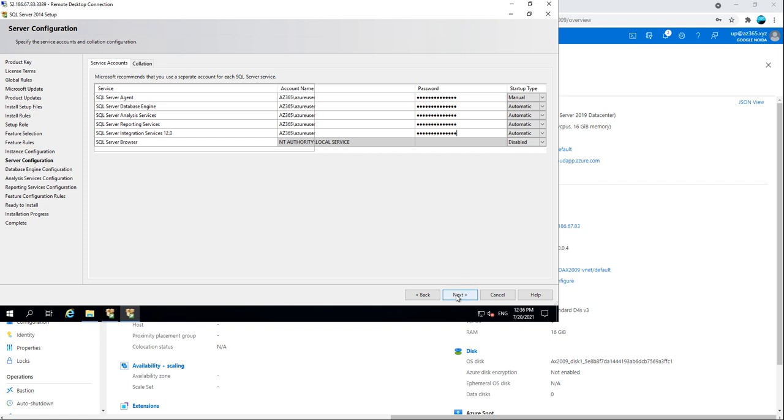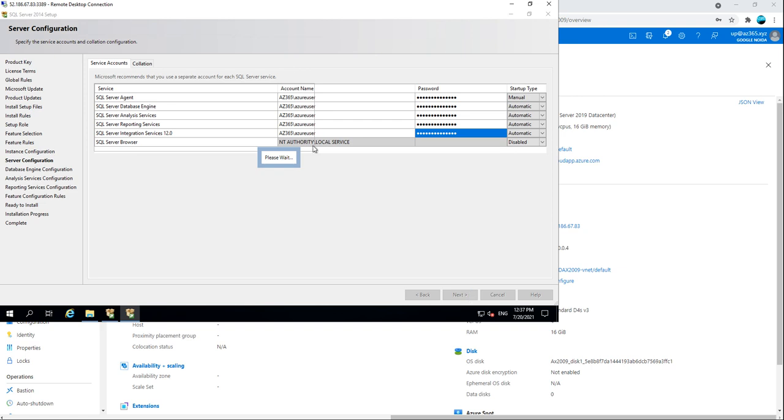Like SQL will have a different service account, and the AX will have a different service account. So right now I have just kept it as is, the startup type. If we have a backup agent, we can turn this SQL agent to automatic. But right now let it be manual. And this particular one, let it be disabled because this is SQL browser, so we are not using it right now.